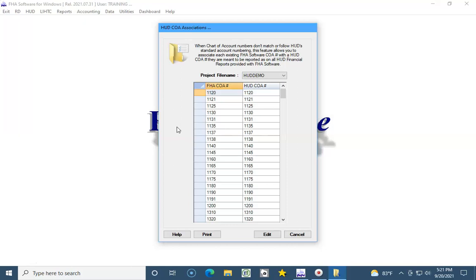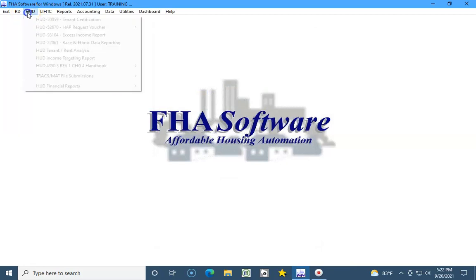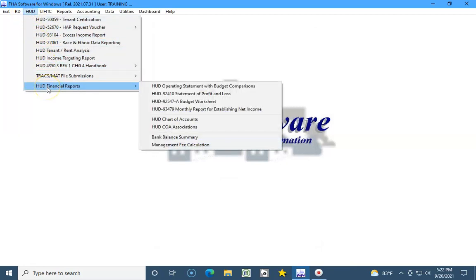You can have multiple or different account numbers. Maybe the chart of accounts you use and load into the program is not necessarily HUD's chart of accounts, which has specific numbering. So this is a way of interpreting your chart of accounts so it accurately reports your dollar amounts on the financial reports that you're generating through our program and submitting to HUD.